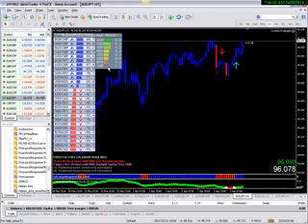Now, if the yen were really, really weak, like if it were red bars here, then you would see a really big run-up. But look, we've got some kind of a range thing going on here because the yen, this morning at least, is just not that weak. It's very average. Yellow is average.